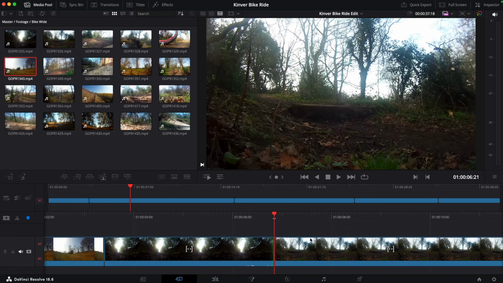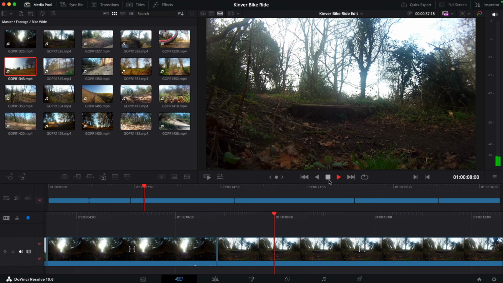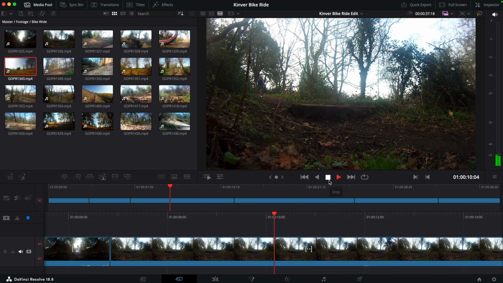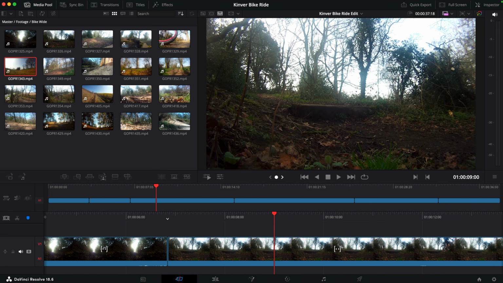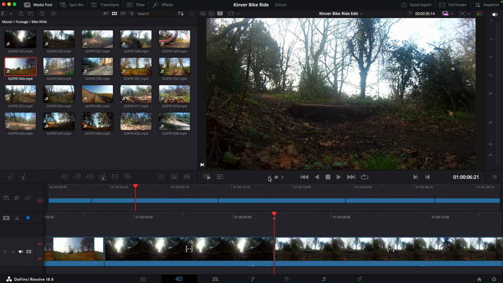Because I'm removing a portion of the clip from both the beginning and end, there's a really handy shortcut called Trim Start and Trim End that I can use to just get the footage down to a much more manageable portion. To do that, I'll play through this clip and find the point where I want the shot to start. Again, using the jog control to refine the position. I'll now use the keyboard shortcut Shift and then the left square bracket in order to be able to trim the start of this clip to the playhead position.